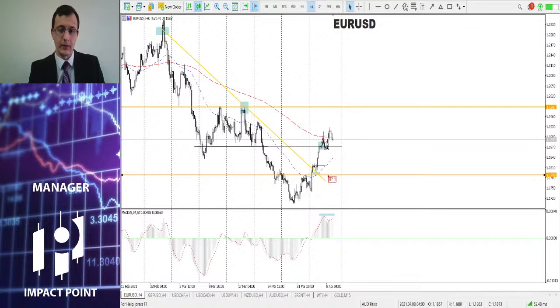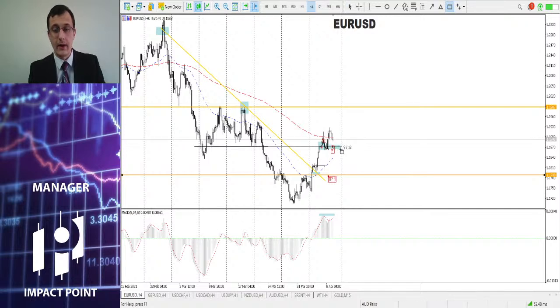here the price gave us a pin, and after small retracements it went up, which happened. It's not something very unusual, and here we have our possibility to re-enter the trade by expecting a drop to this level. If you are willing to enter this trade, it's okay, because with a small risk the price will reach this level. But the question is how the price will behave near this zone.